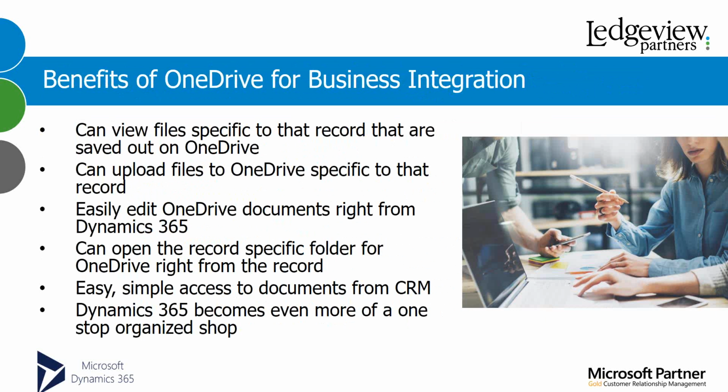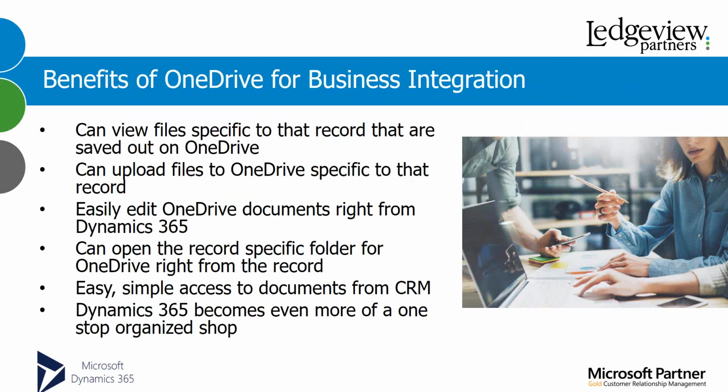So what are the benefits of OneDrive for Business integration? You can view the files that are specific to that record that are saved out on OneDrive. So if you created a new record in CRM or you uploaded a file and put it to OneDrive through the document section, you're going to see that information, but it's housed out in OneDrive. You can upload the files to OneDrive, and you can easily edit OneDrive documents right from Dynamics 365. Simply click on it, open it up, make your edits, and then exit out when you're done, and it will save that information. It'll have the updated document sitting right there for you.